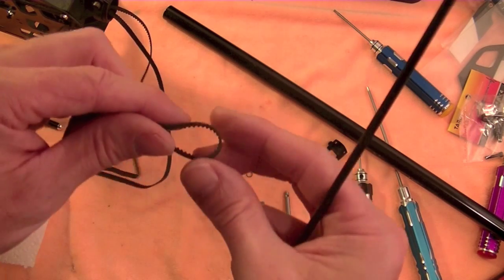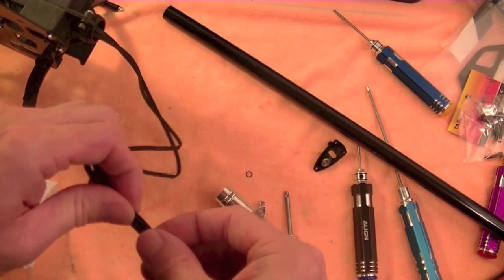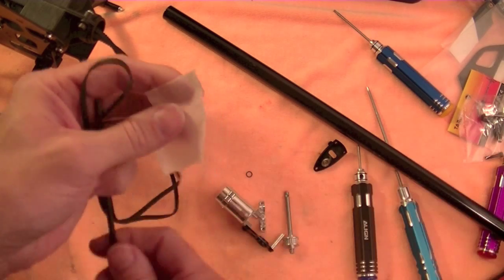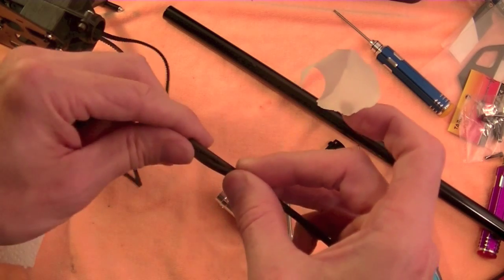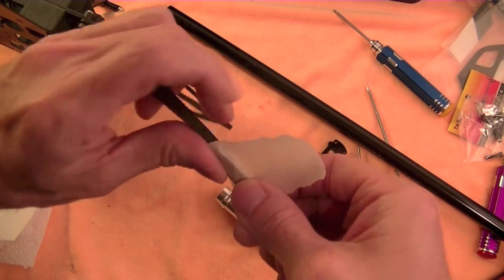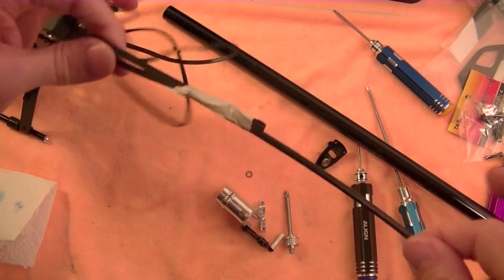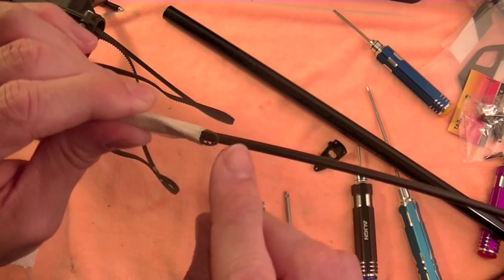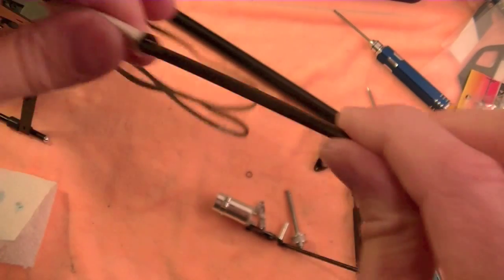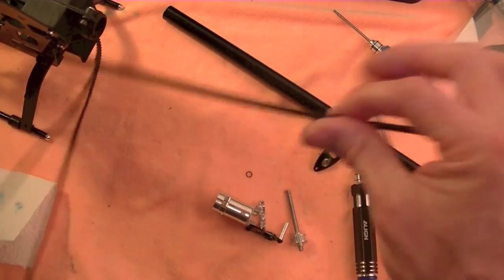So basically just take the end of my belt, just pinch it over, and then overlap it against the end of this thing. And I'm just going to take some tape. Electrical tape would probably be easier, but I didn't see any laying around, so I'll grab this masking tape that I have here. And basically just do that. Wrap it around the end. It helps if you have a little bit of a poof right there to keep it from slipping through the tape. But anyway, basically what you did is taped this plastic rod onto the end of your belt, and that gives you something to feed through.